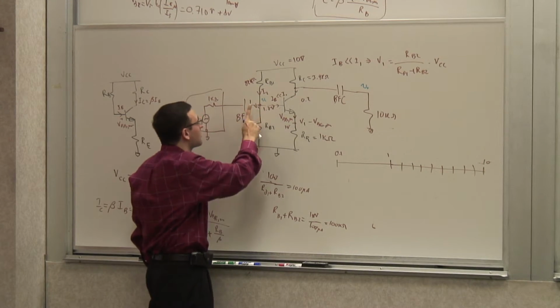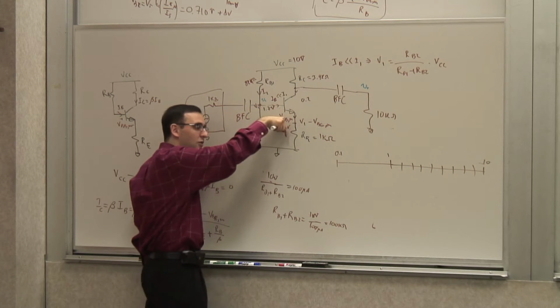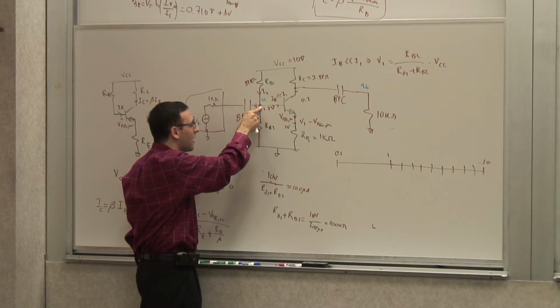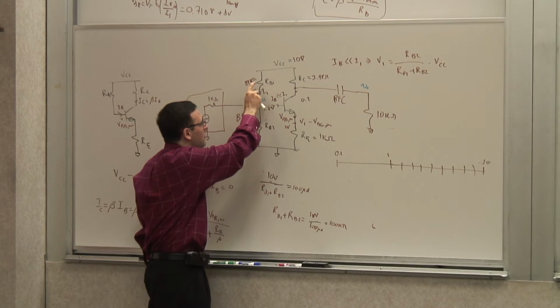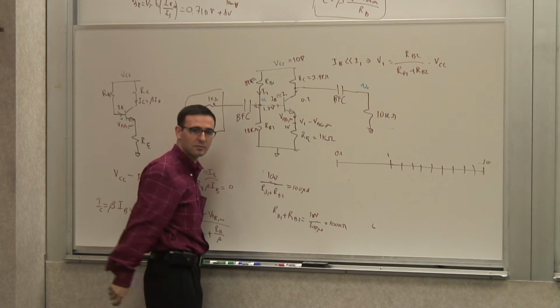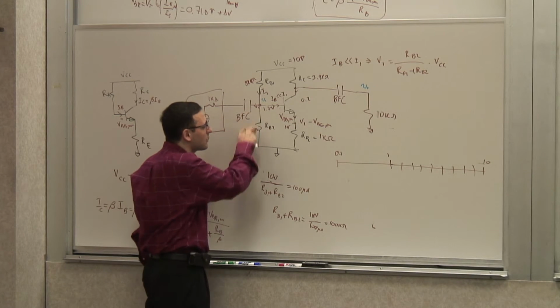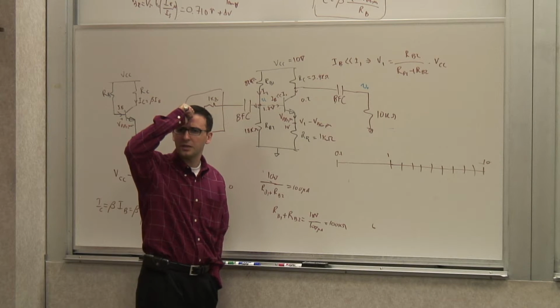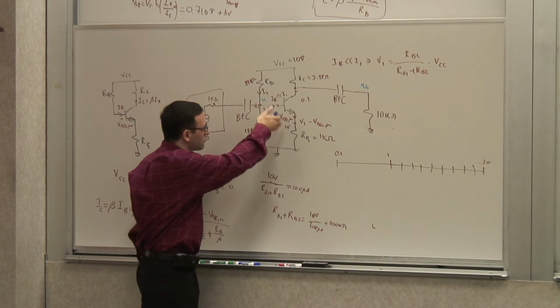There's a resistance to AC ground here, there's a resistance to AC ground looking into this guy too. So the total resistance on this node to ground, other than what you see to the left, is the parallel combination of this guy, that guy, and whatever I see looking into the base. I'm not writing anything so far. What do I see looking into the base? I remember the reflection rule. Whatever I have in the emitter multiplies by beta plus 1, and plus whatever.